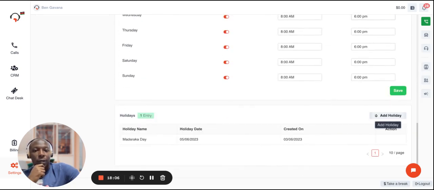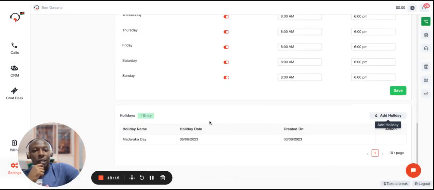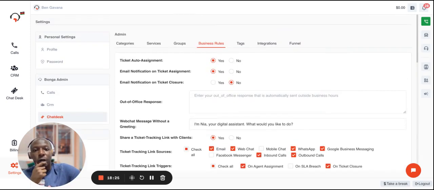So you want to have that in play as well, such as also setting up holidays, because if it's a holiday, services would be slow as well. So just set up the holiday, whatever holiday you have, if it's Independence Day or whatever holiday, and then your users will be notified that services will be slow when they're trying to reach in during holiday hours as well. So that's mostly how this particular setup would work.